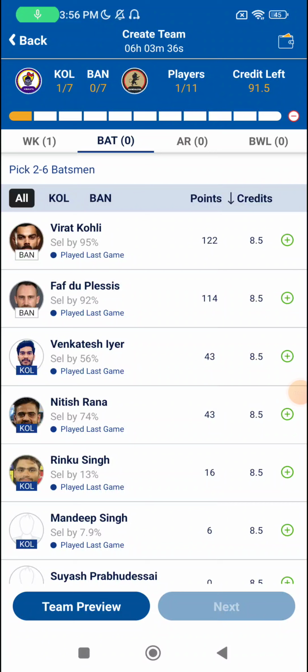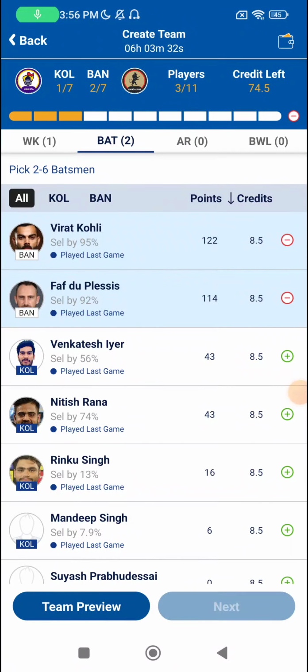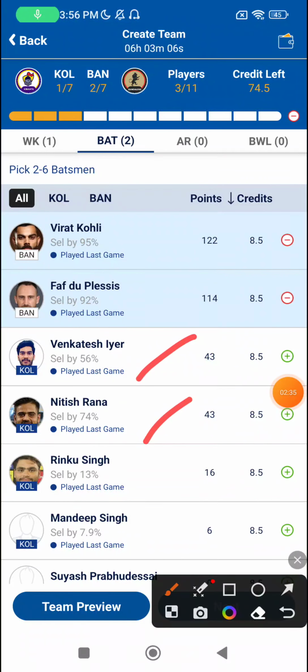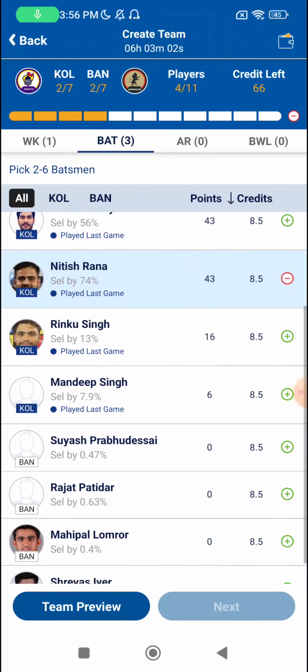In the batting section, Virat Kohli, Faf du Plessis, with the kind of form they both came in, it becomes very difficult for you to drop either. But Umesh can cause some troubles up top, especially because he has dismissed Maxwell 3 times. So that will be a good matchup for you to watch out for. Apart from that, the other choices in this section: Venkatesh Iyer, Nitish Rana, both decent choices for you to try. For now, I'm going with Nitish Rana.